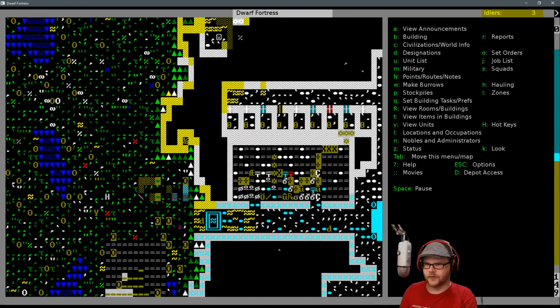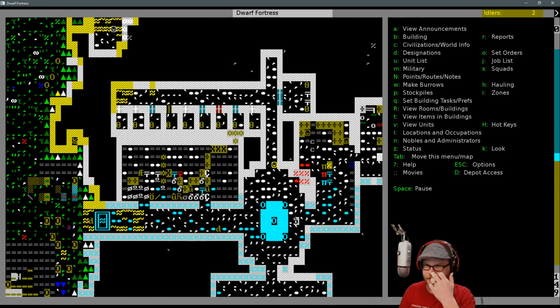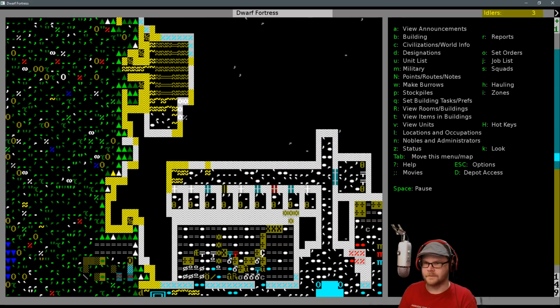Oh, it's also a good idea to have corpses next to your corpse stockpile over here. So we're going to go back to P and go to a corpse stockpile and set this one right in here. So any corpses out there, they can toss it in that pile so the butcher can get to them easy. We don't have a lot of room over here, but we can get a little bit.